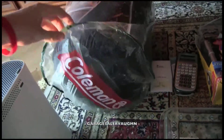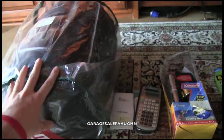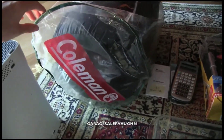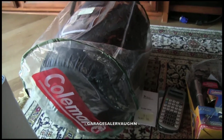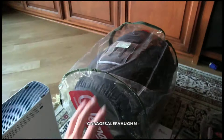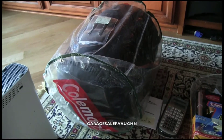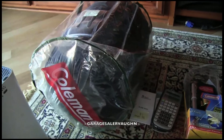The next one is this Coleman sleeping bag. I think it was maybe used once or twice. I paid three dollars for it. I already took it out and tried to find the model, but I couldn't find the exact same one on eBay. It's a mummy bag — a zero degree mummy bag. Three dollars for a sleeping bag and my estimate is around thirty dollars on eBay. I'll probably be selling it — not keeping it — but still very cool.